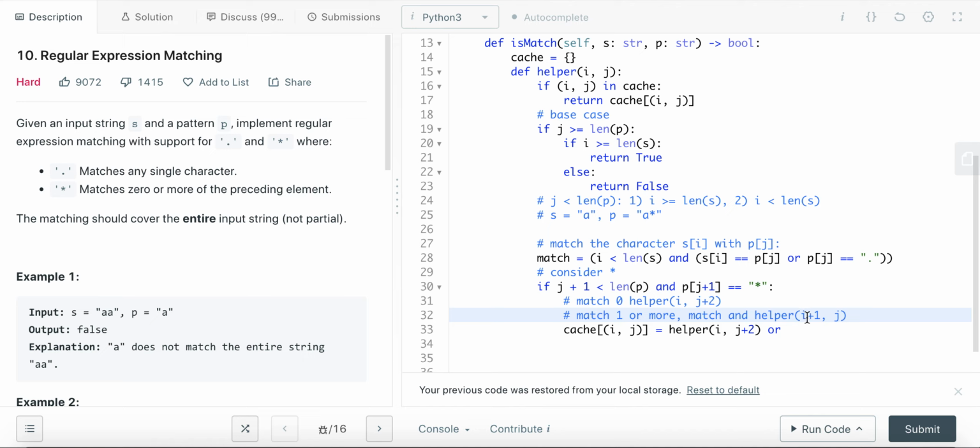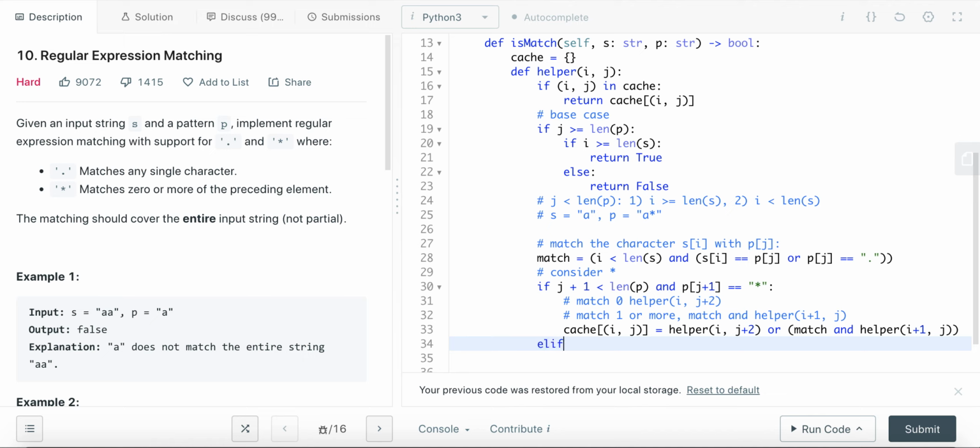So next position, that's why it's I plus 1. Why we still remain at J here is because this one can match one or more, so we should keep the pointer at this position J to see, okay, if we can match more of the same character. If any of the situations returns true, then we just return true. So that's why it's connected using OR.